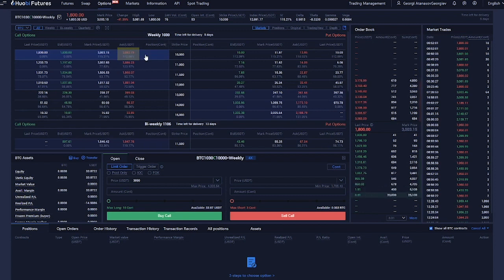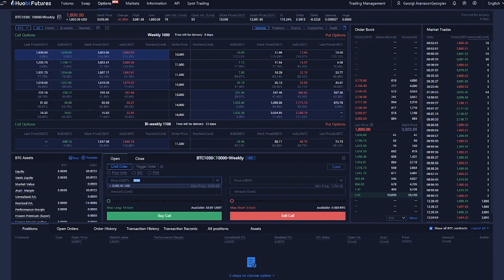Huobi uses a system where traders can open positions based on contracts, where one BTC options contract equals 0.001 BTC, or about $10 at current rates. Unlike other exchanges, users can join options trading on Huobi with fairly low entry barriers. Now, let's see how to open a call position, as we assume the price of Bitcoin will close above the strike price of $10,000 on October 30th. From the order menu, we've selected a price that we want to buy the contract at.